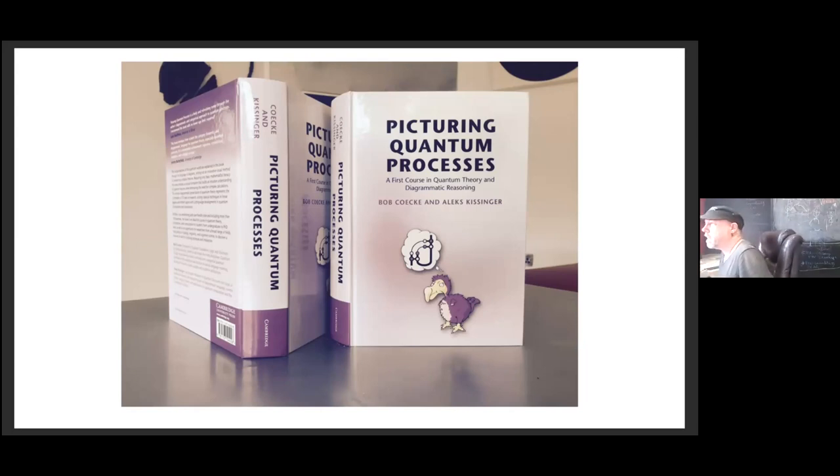So at Oxford, I taught the whole book in 20 hours. The entire thing. Now Alex Kissinger is still teaching it at Oxford. And yes, we teach this in between 20 and 24 hours. It's just so thick because pictures are big, you can't compress them on a line. That's the whole point of a picture, that you don't compress them. And what you see, the Dodo thinking about, because this book now starts to go under the name the Dodo book, is a fully formal description of teleportation in that bubble, where everything, also classical communication, is now in wires. I'll give a hint on how that works.